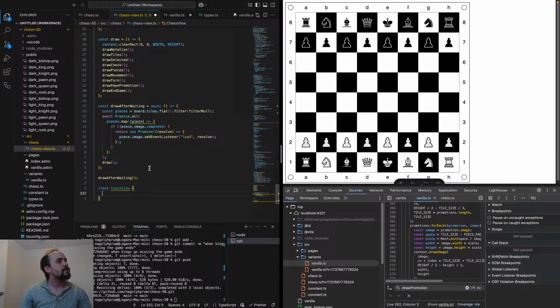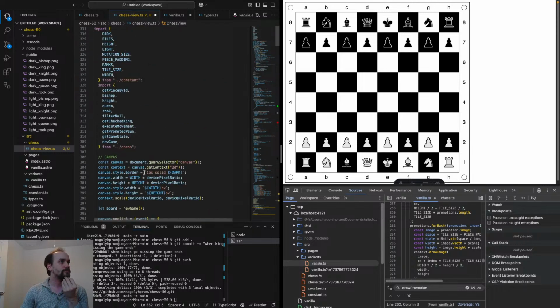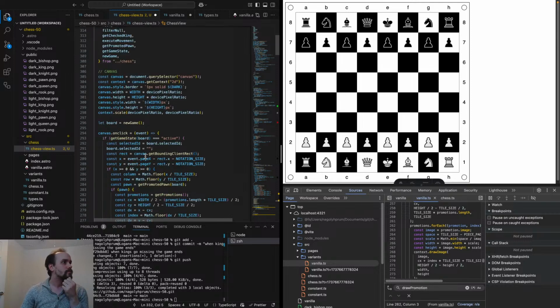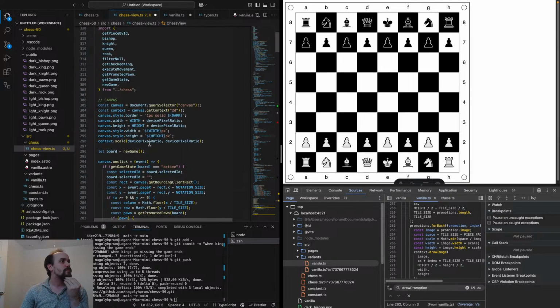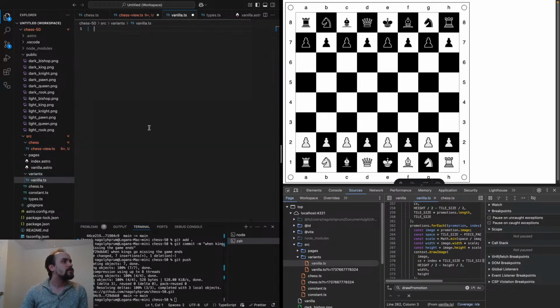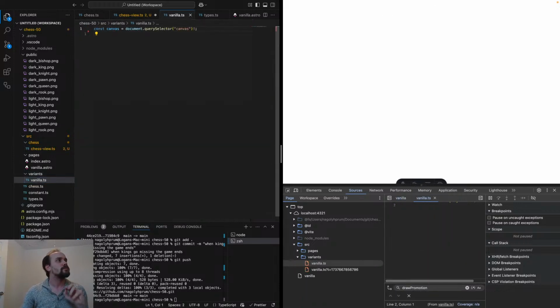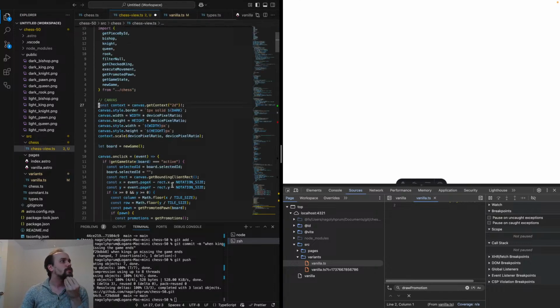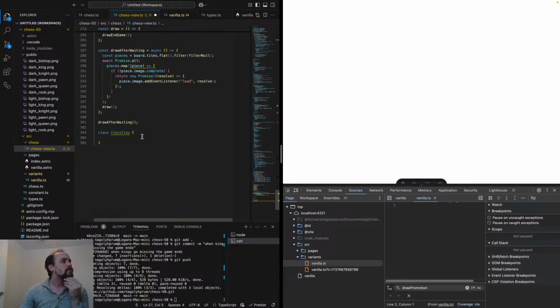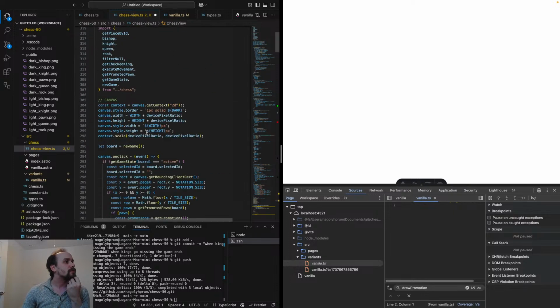And we're going to start putting these functions into this class. Some of this is gonna stay outside of it. I think this will be the only thing that really stays out. Let's just go function by function.